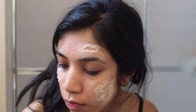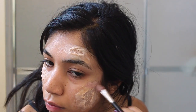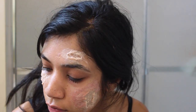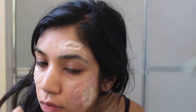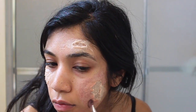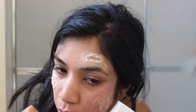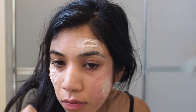And now I'm applying some color, and I'm mixing some reds and browns and white to try to match my skin color as best as possible. And I'm using the Wolfe palette. I'll link everything down below. But I'm trying to blend that with a brush and a makeup sponge to kind of blend out as best as it can to suit my natural color.